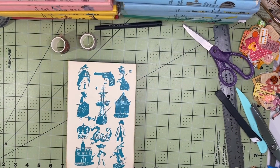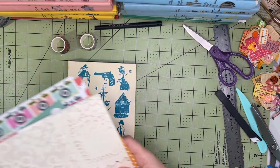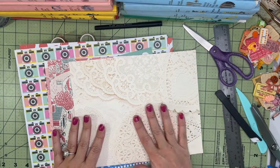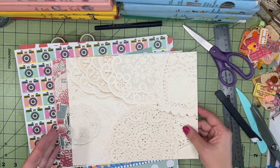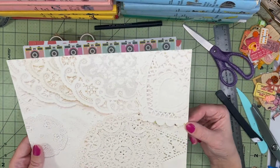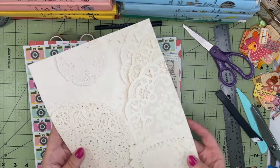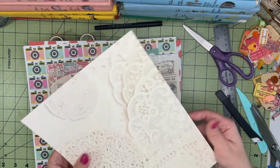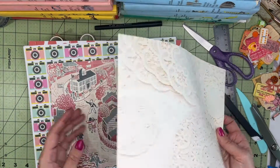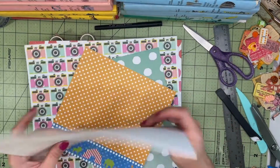And I also want to make sure that I use some of my cardstock scrapbook paper as well. So I want to go through these and fold these up and get these to the correct size that I want to use. Now, the papers that I designed are designed on an 8.5 by 11 US standard size paper. So these ones I should be able to just fold in half and use, and they might just need minor trimming down. And I have 3 of those pages. So I'm gonna just set those aside.